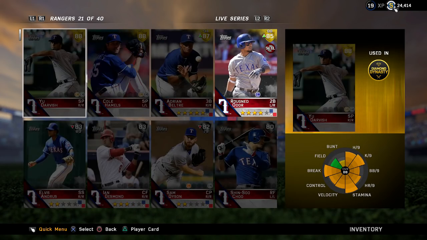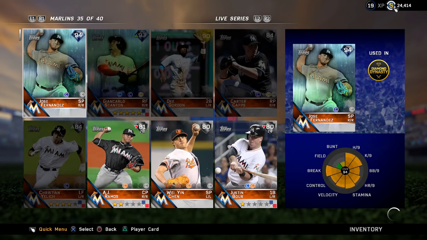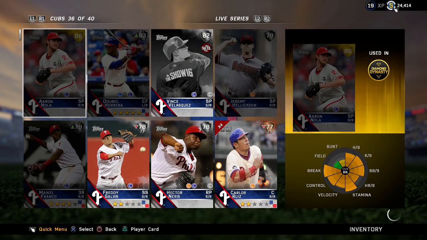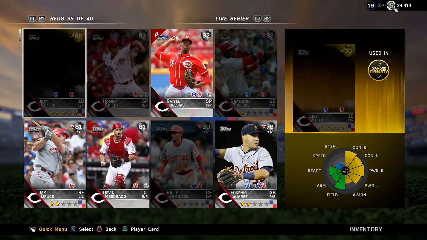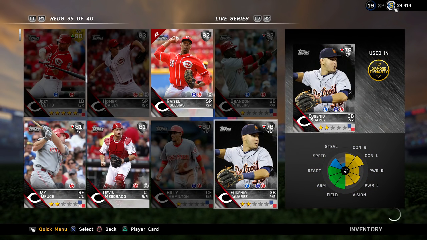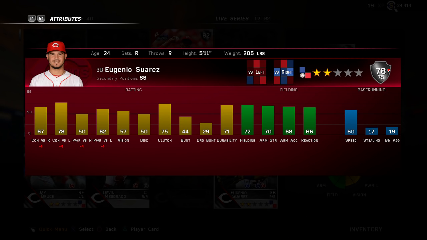Moving on now, we're going to be going to the Cincinnati Reds. Let's see here. We have a couple options here. First, we're going to look at Eugenio Suarez. He's a third baseman, but he has shortstop as a secondary position. Now, he's not going to have the best defense, but again, this is another guy with some contact, 67 and 78. He has a little more pop than the other guys we mentioned with 50 and 62. Not a lot of power, but this is shortstop, just remember. You're not going to find a ton of power. There are a few power bats, which I will show you guys.